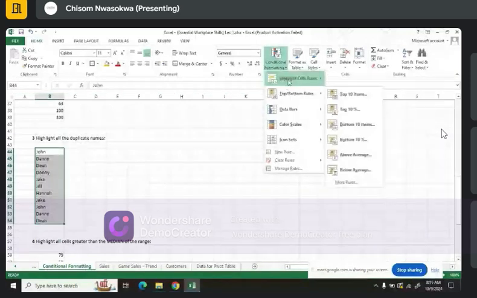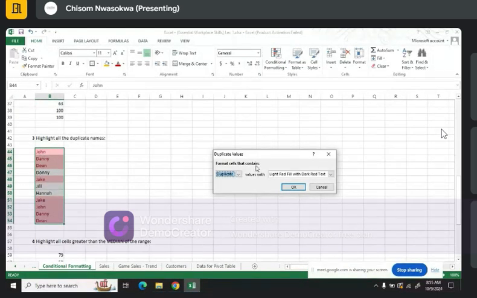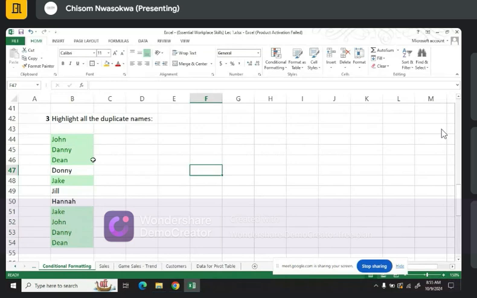So I can see it has highlighted the duplicate values. Format cells that contain duplicate values with, and change. Maybe if I want a green fill, I can change it. Okay, let me increase my worksheet. So I can choose and delete this John.